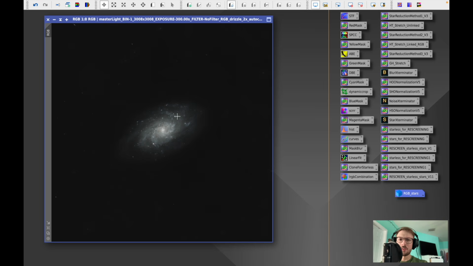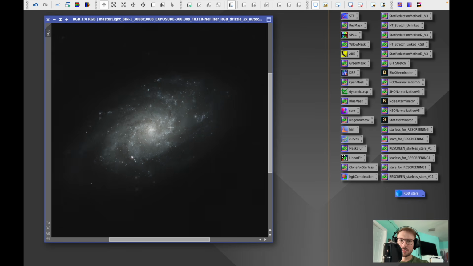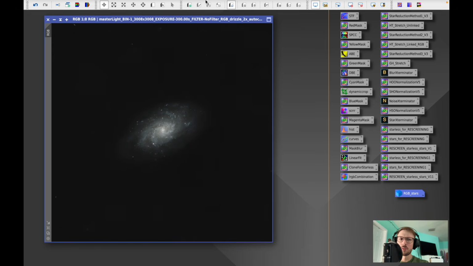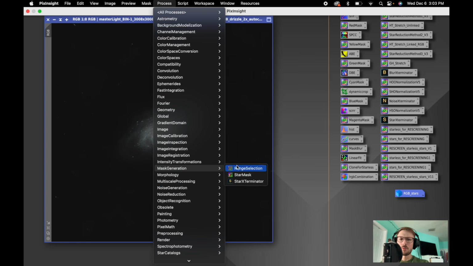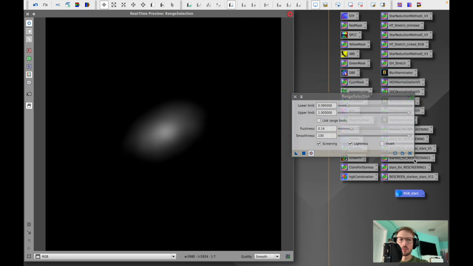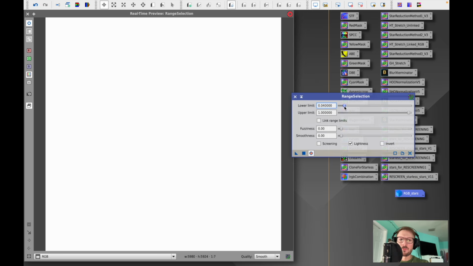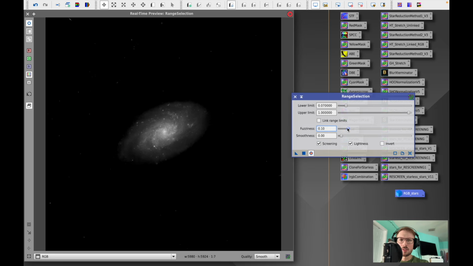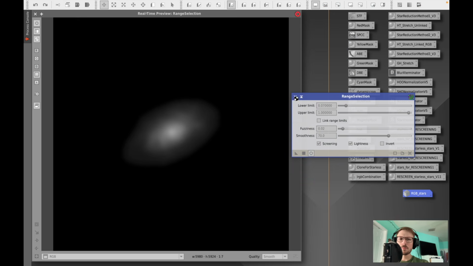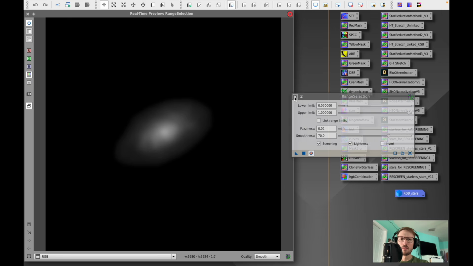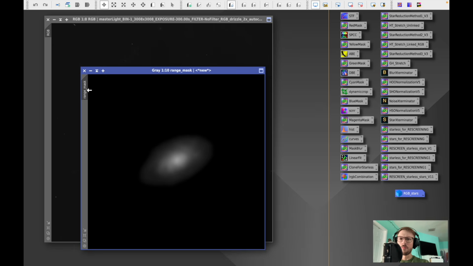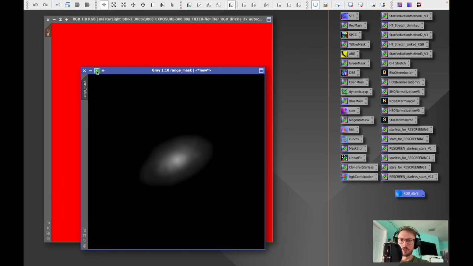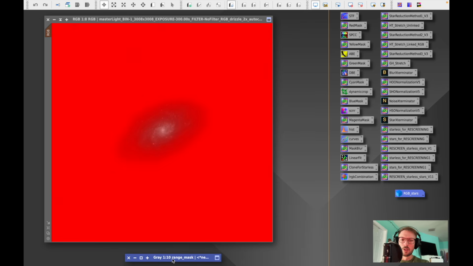All right, what I'm going to do from here, I would hit it with the generalized hyperbolic stretch, but I think it looks pretty good the way it is right now. So I'm going to make another mask. Going to reset that. And I'm just going to select the galaxy. Let me hit that. And I'll leave it right there. Let me blur it. The edges might be a little too rough, but we'll see. I think it'll be fine.